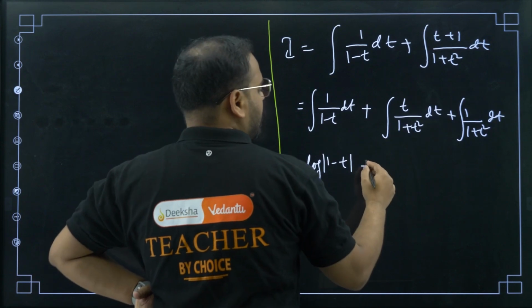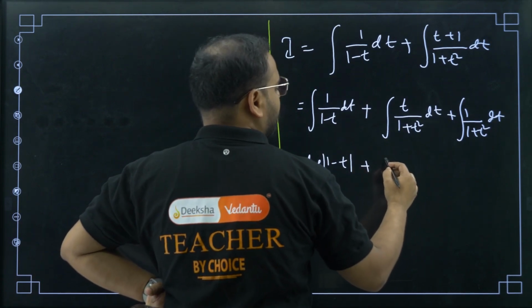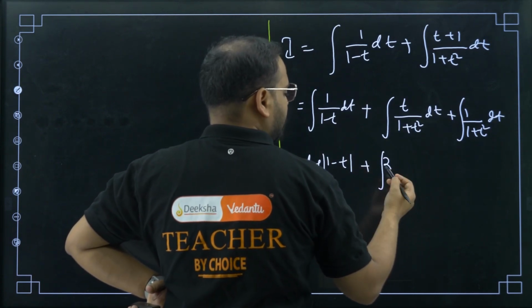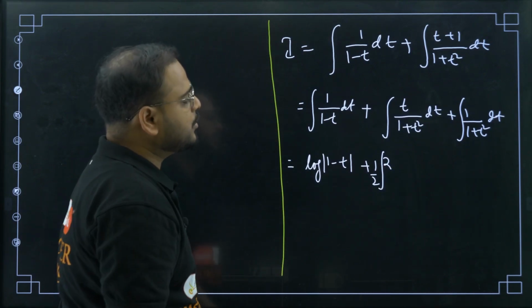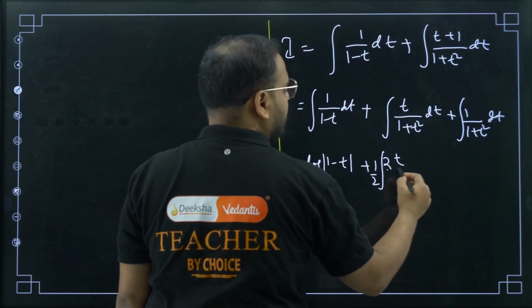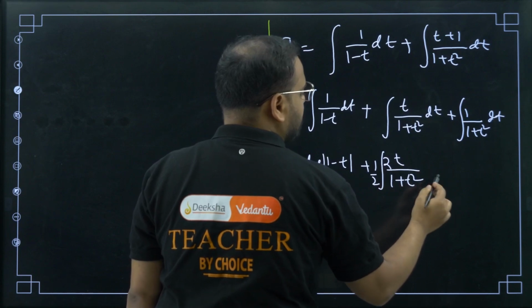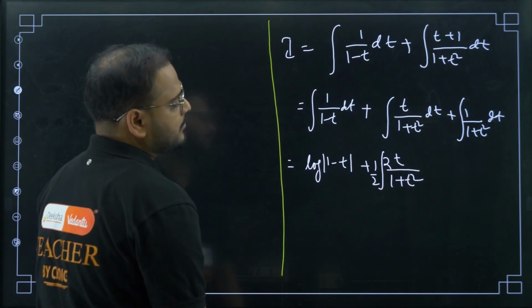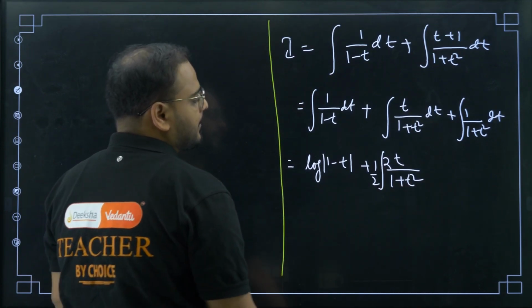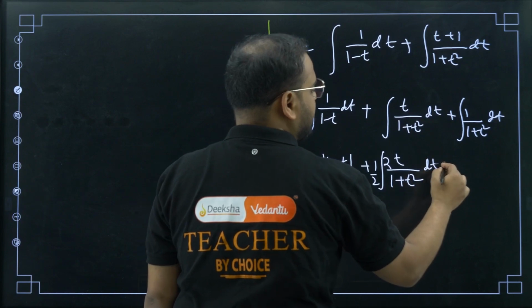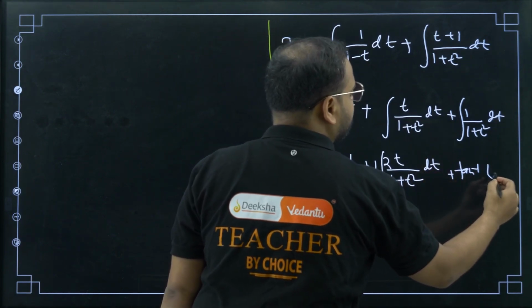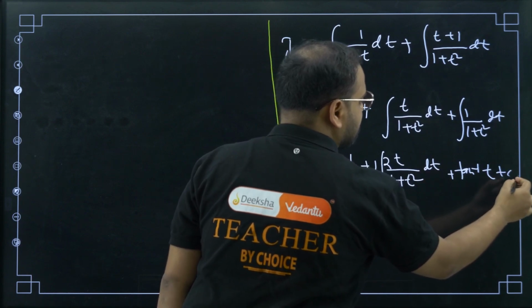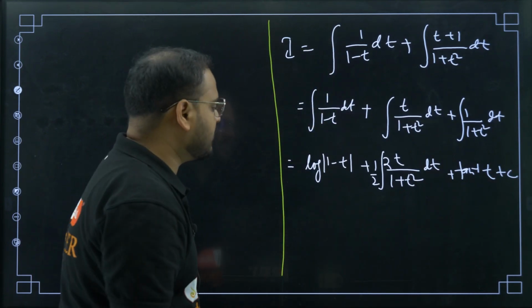What about this? Multiply 2 up and down and keep this 2 over here outside. If I do that, I can cancel now 2 and 2. So what I'm going to get, 2t is there. Okay, we'll see this. dt, and this is simply, if you remember this formula, tan inverse of t plus c. Yes, the integral of 1 upon 1 plus t square is tan inverse of t plus c.